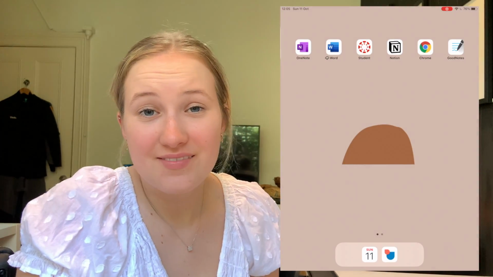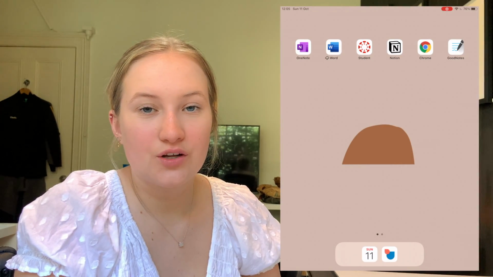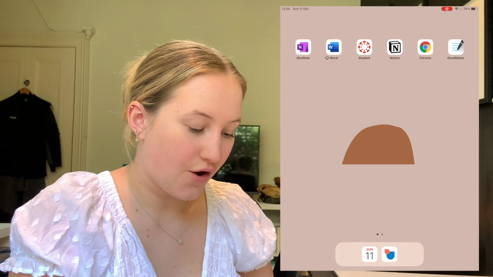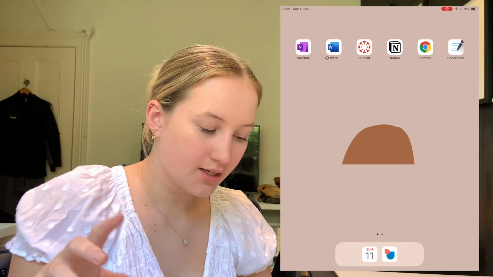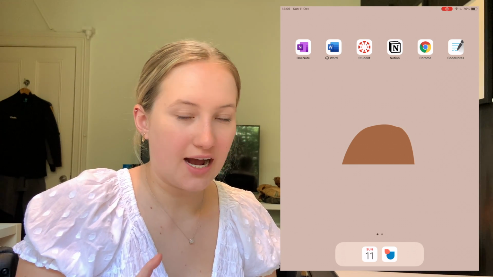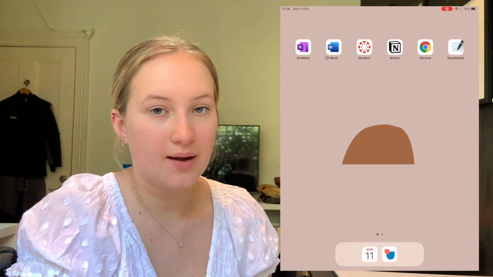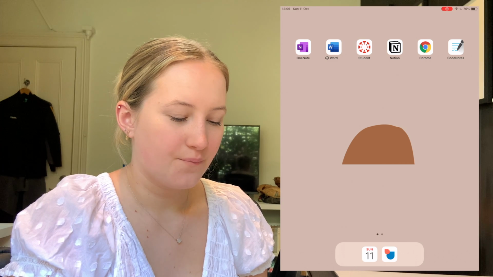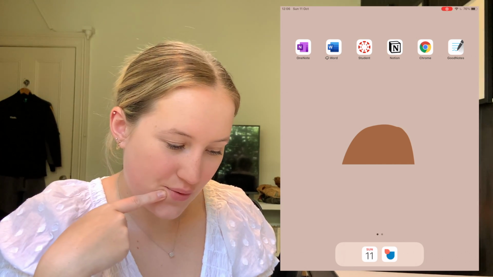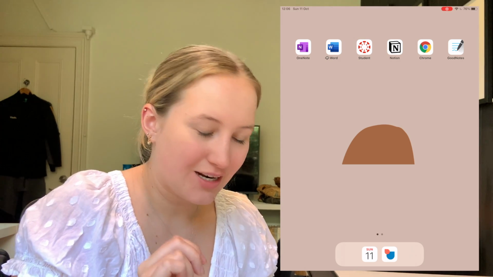The problem that I found is that I use my iPad both portrait and landscape, and your layout changes when you do both. So I'm going to start in portrait and then see how it looks in landscape. On my first page, I have put all of my uni apps, and then down the bottom, I've put my calendar and my email app, Bird. But I don't know if I like them there. I think I just put them there because I wanted one complete row. So I'm going to keep it there for now.